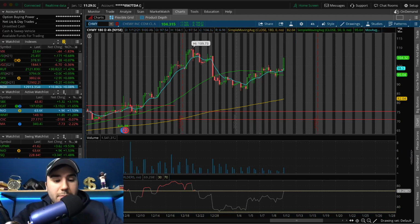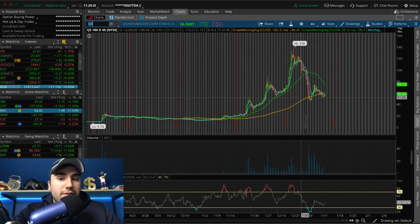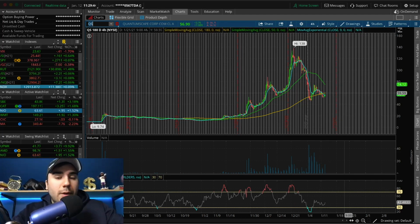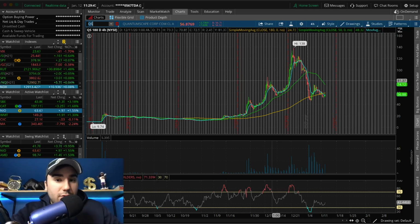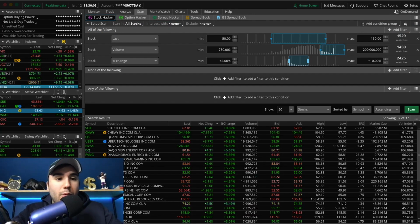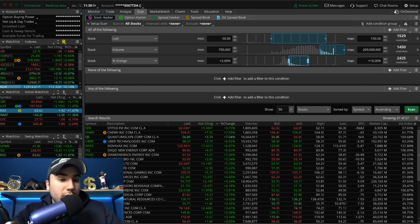Another one was QuantumScape, QS, and this is one that is up 7.2% today. It's beaten down, but it's finally starting to show some momentum to the upside, and this one has a lot more upside to go if it were to test those levels from $80, maybe $100, $120. So this is a way that you could find, again, stocks on momentum that are finally gaining some steam after being beaten down, and that is a way to do it. And of course, you can go a lot more in depth with this, but I like to keep it simple, keeping it again between $50 to $150. Whatever you guys want to do, of course. I want to have my volume in there, my percentage change, and you can do a bunch of other filters.